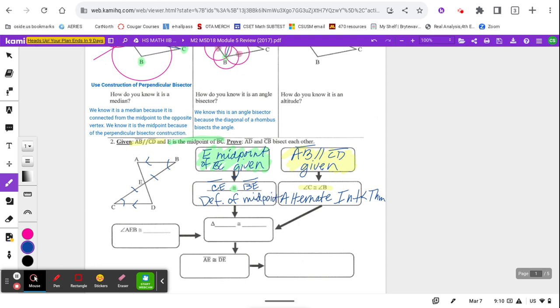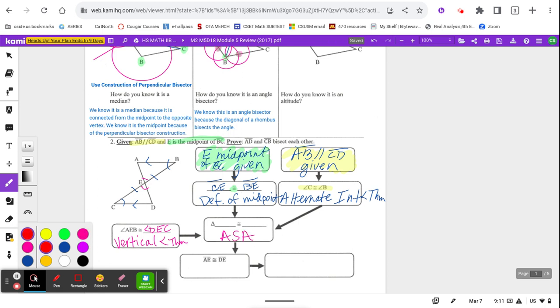So that's the part that can be tricky about these flowchart proofs, is you have to be very careful with where things go and what they flow into. Now there's another random angle, AEB is congruent to angle DEC. This is a standalone, nothing flowing into it, because this one is just vertical angle theorem, or vertical angles are equal. Now we have enough for congruency by angle side angle.